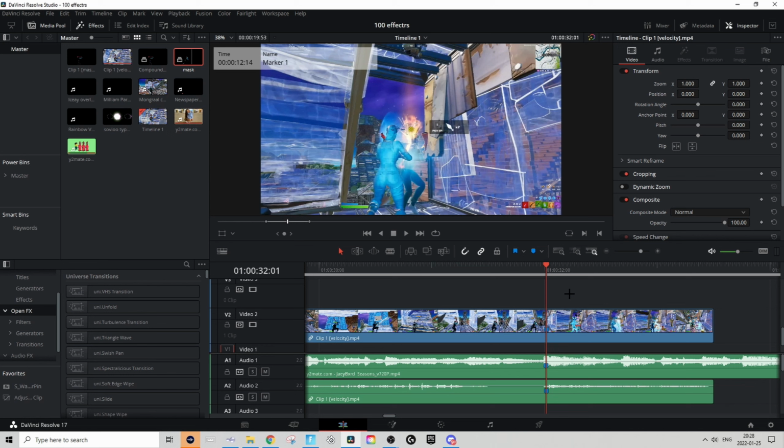Because we actually have to mask out your shirt, and that can be a bit annoying, but I promise it will be worth it. To mask your character out, start off by going to the shot of impact. That's the first frame. You see these yellow and red dots in your cross up here. For me it's right there. Go there, press Ctrl B to split your clip right there.